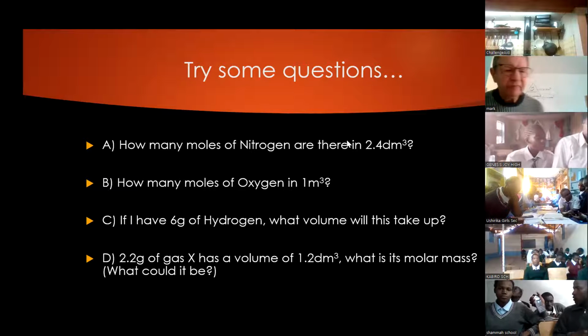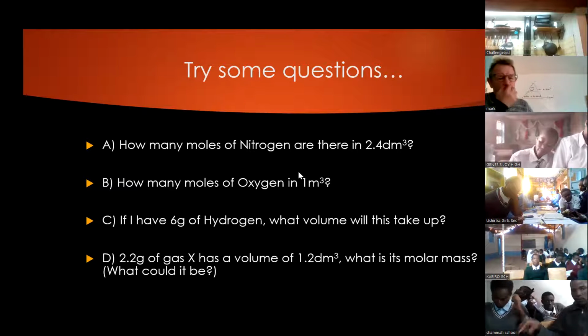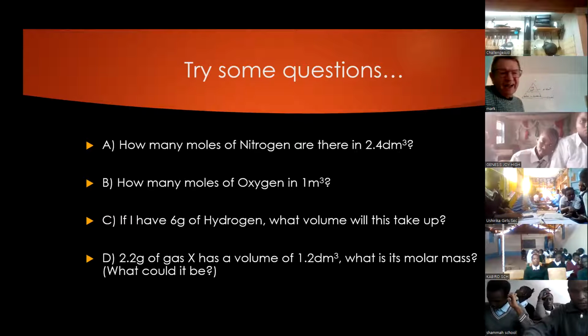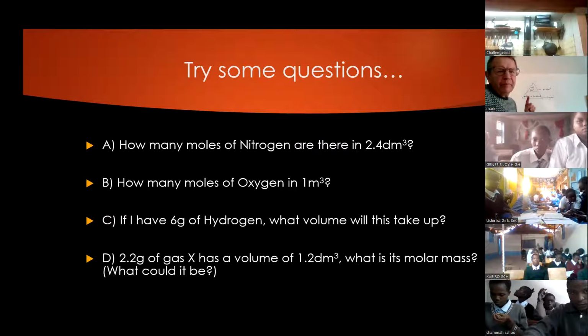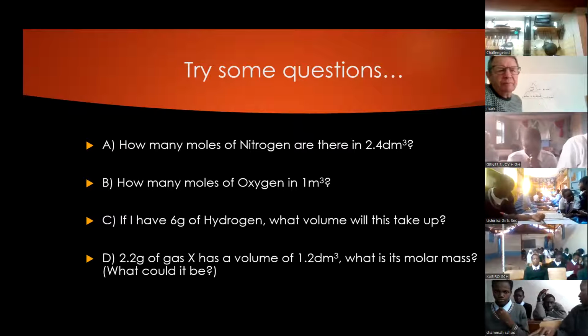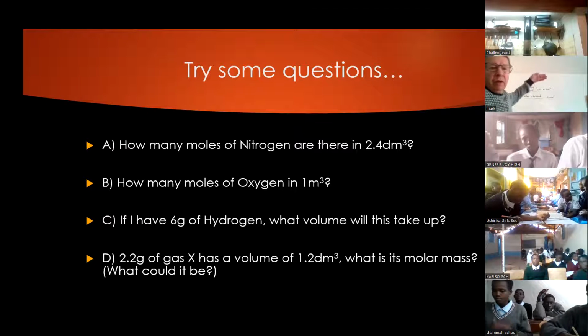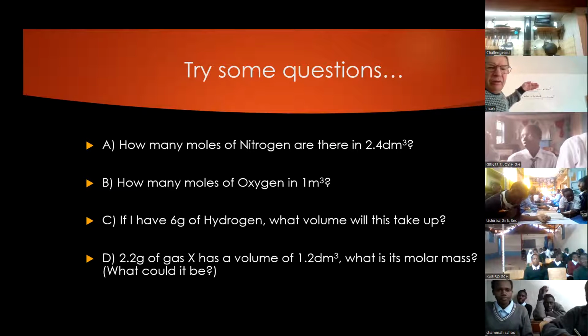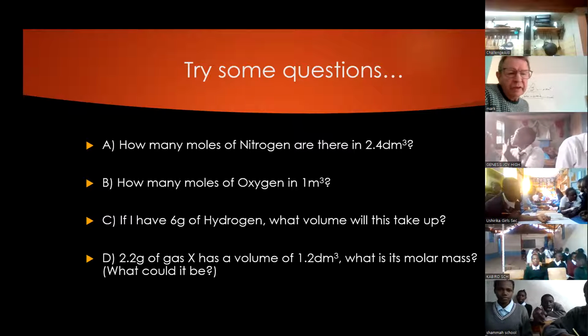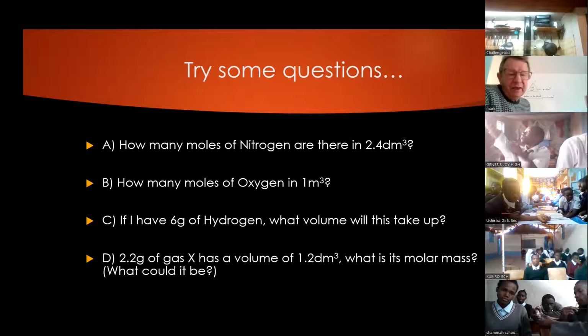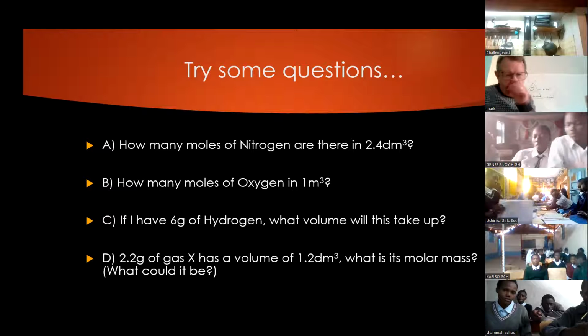There's the triangle behind me if you need it. So if I want the number of moles, I cover the moles here, and moles equals the volume in cubic centimeters over 24,000. If I want to work out the volume, I cover up the volume, and volume equals moles times 24,000. Okay, that's really good. So A and C are fairly easy. B is fairly easy, but using something slightly different. So let's have a look.